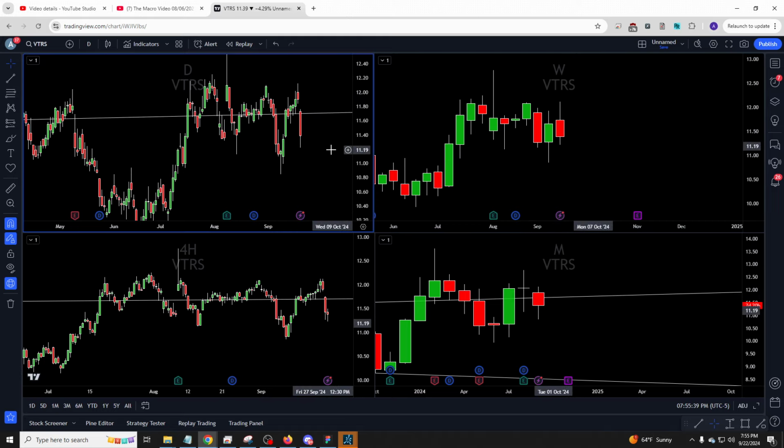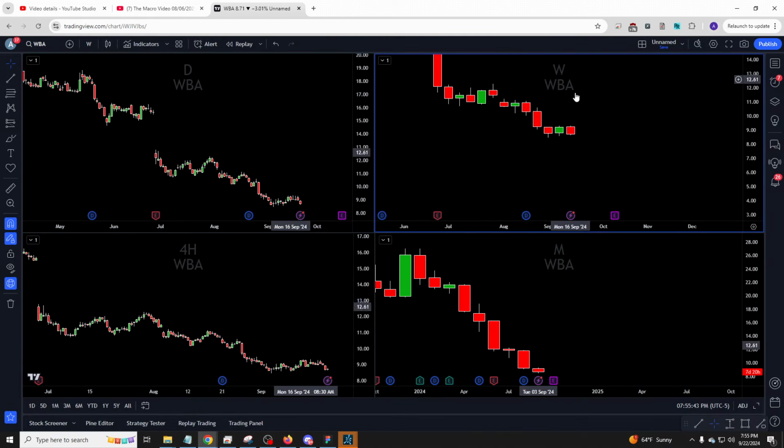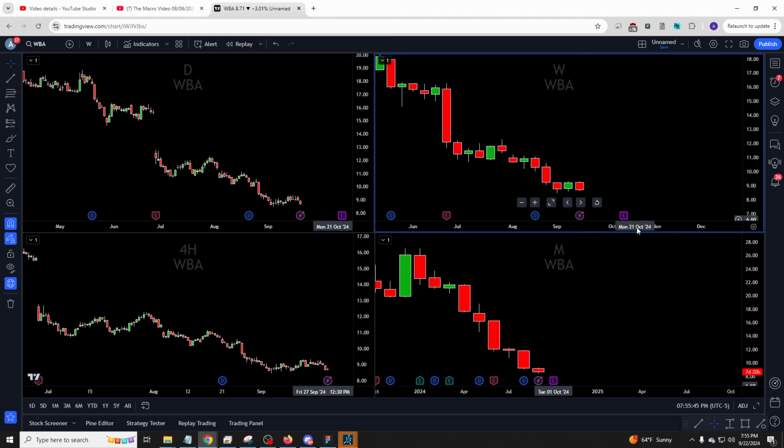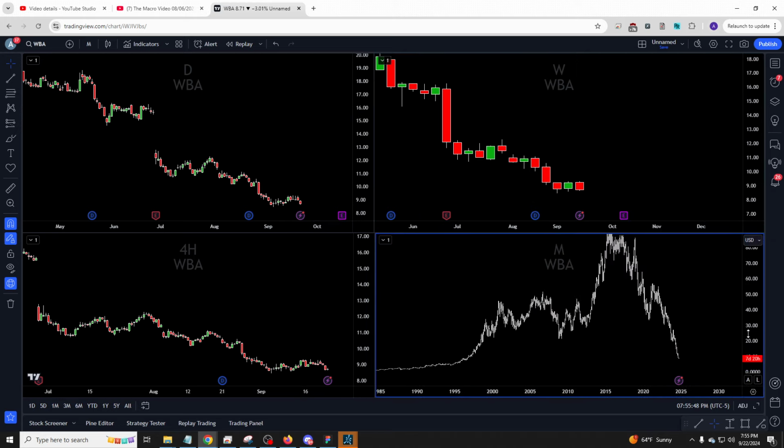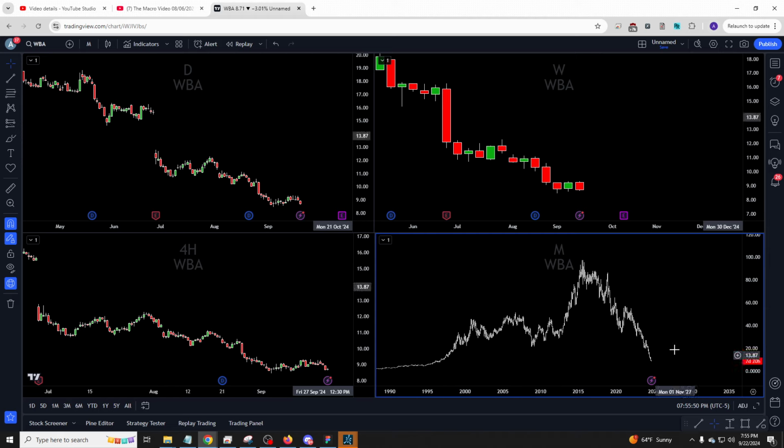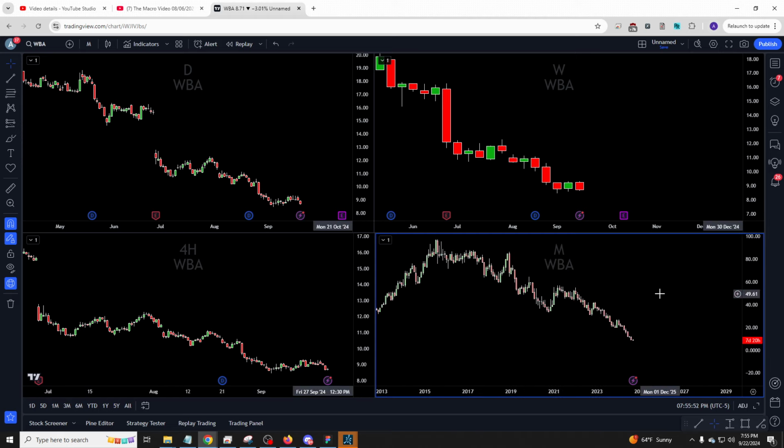No daily signals. If we go to WBA healthcare, it's kind of just been grinding towards zero ever since. Topped out this big monthly broadening formation. He's just down they go. Let's see. Yeah, so really just healthcare. There's not much I can add there. And I see CELH on there as well. So we've pretty much covered the bases there. And that is about all I've got.